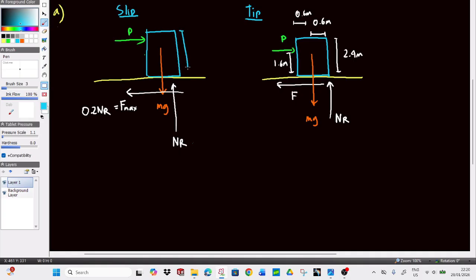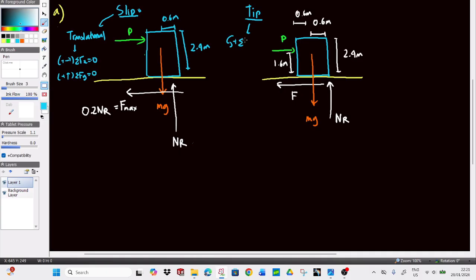You can put the dimensions for slip if you want to. You can mention this as 2.4 meters, or this as 0.6 meters. But slip is usually very translational. The thing about slip, guys, is it's a translational motion, meaning it's usually only going to involve your summation of fx equals 0 and your summation of fy equals 0. Whereas if it's tipping, you would have to involve your moment.